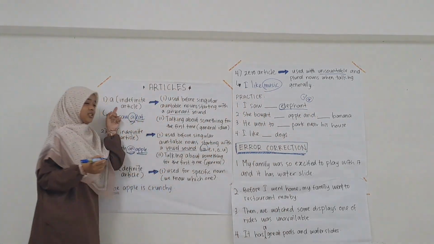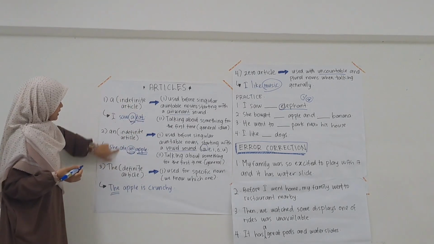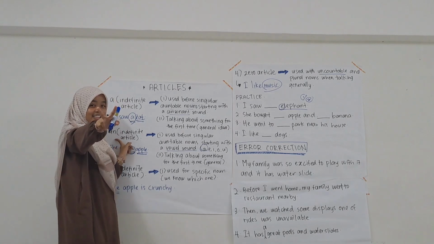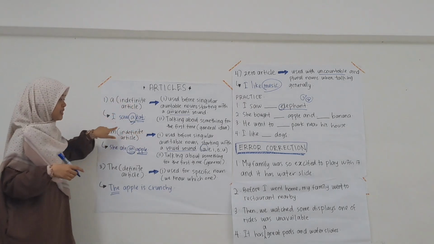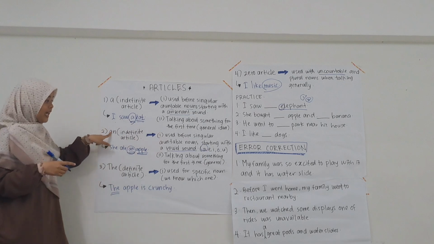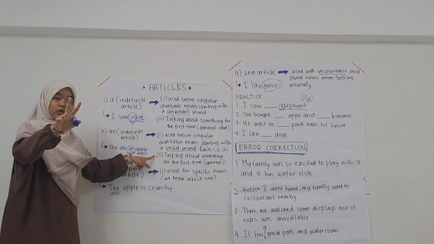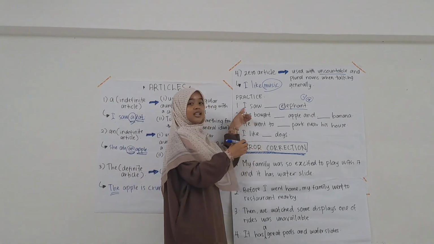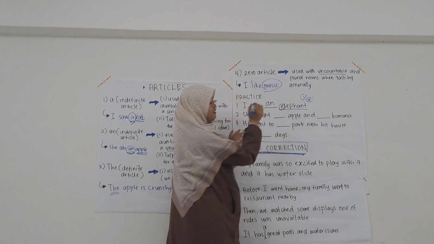So which one of the criteria that I have mentioned is here? It is the second article, which is the indefinite article, and, because remember again, and is used before singular countable noun. That's one. And second one, it starts with the vowel sound. So hence, here it should be I saw an elephant.